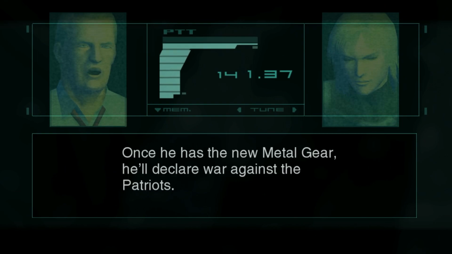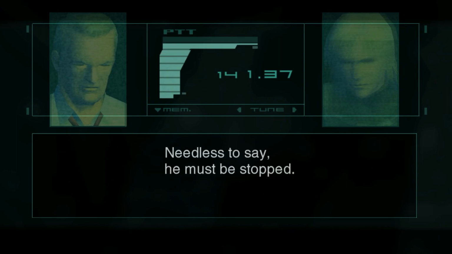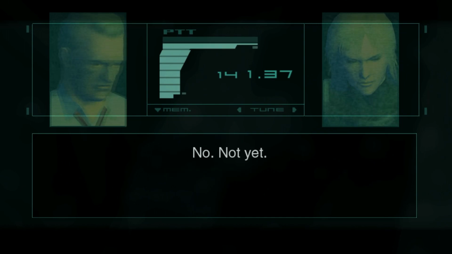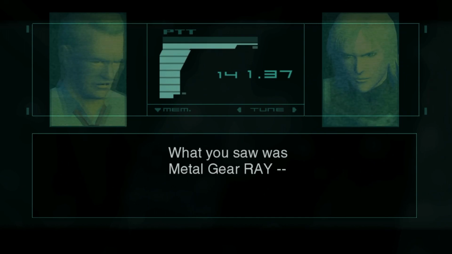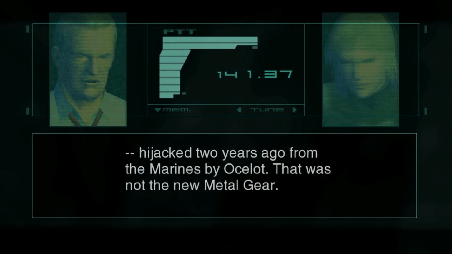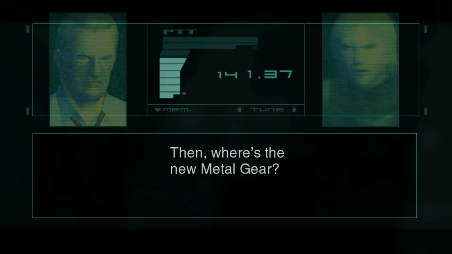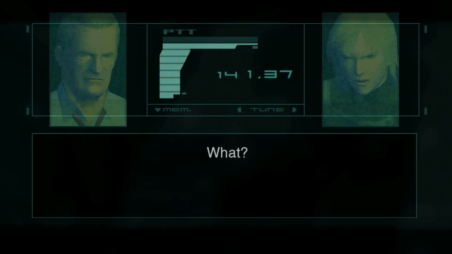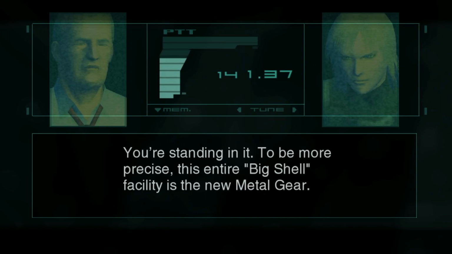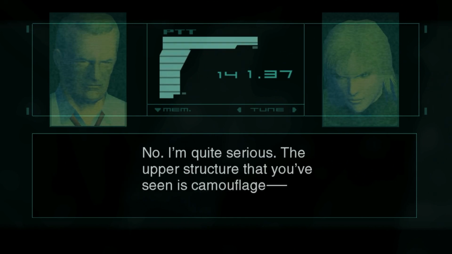Once he has the new Metal Gear, he'll declare war against the Patriots. Needless to say, he must be stopped. Metal Gear is already operational. No, not yet. What you saw was Metal Gear Ray, hijacked 2 years ago from the Marines by Ocelot. That was not the new Metal Gear. Then where's the new Metal Gear? Right here. What? You're standing in it. To be more precise, this entire big shell facility is the new Metal Gear. What'd you say? No, I'm quite serious.